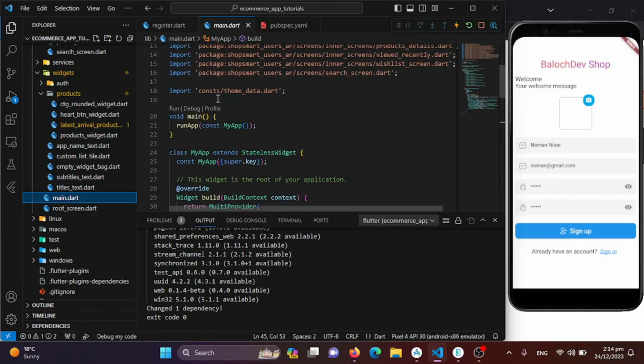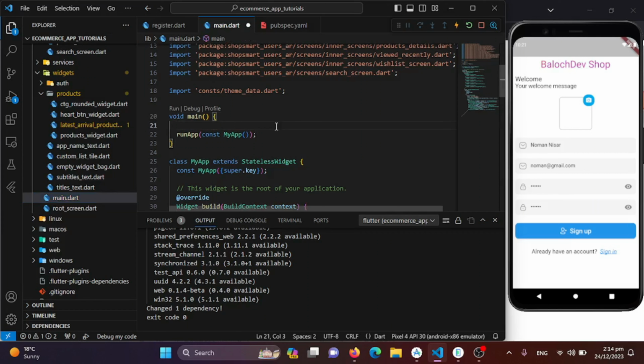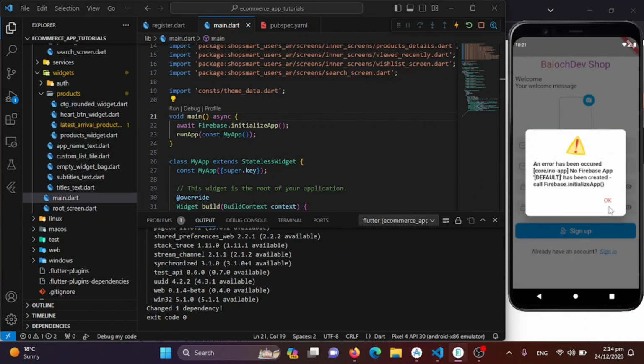So for me I'll be creating and initializing that, which will be Firebase dot initializeApp, which will be this and this. So I'll make it await. I'll make this async, and I'll save this, and now I'll click on the sign up button.